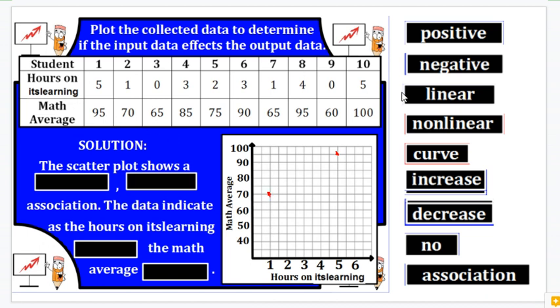Okay, so you can kind of see that by the time you're done, how many points should you have? Well, you should have 10 because there's 10 students that were asked. You'll have 10 points. So go ahead and create this graph, and then we're going to go over the answers. We're going to check it with me, and we'll go over the answers of what goes in the blanks. All right, so go ahead and pause the video and do that, and when you're finished, press play.